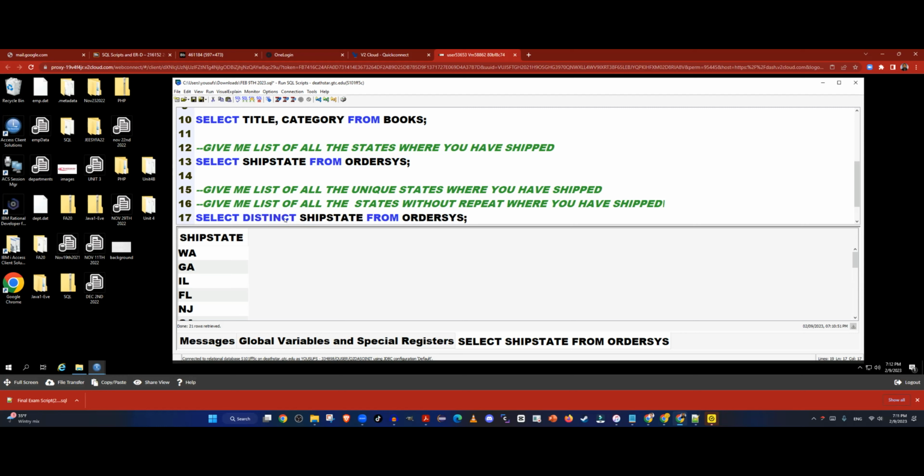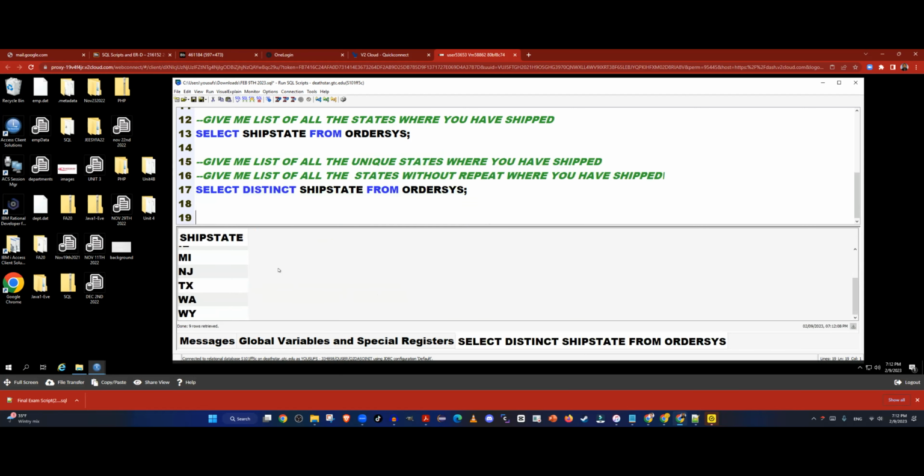What the distinct keyword does is, when it is selecting through the list, it avoids duplicates. So when you run this now, notice each state is only listed once.